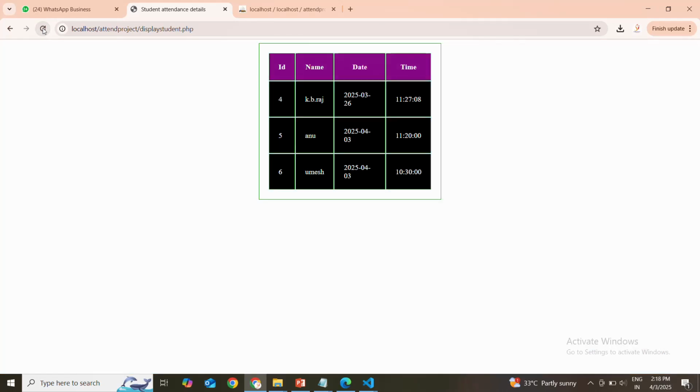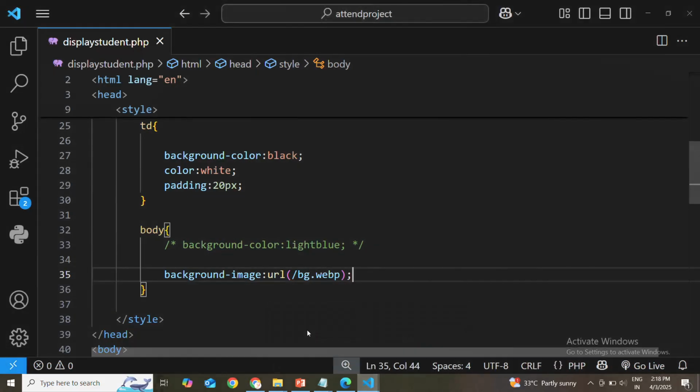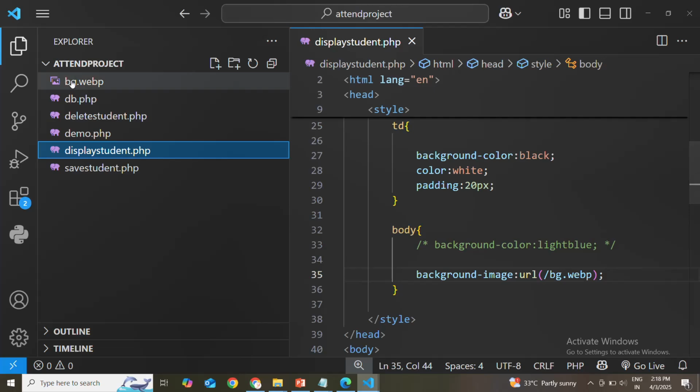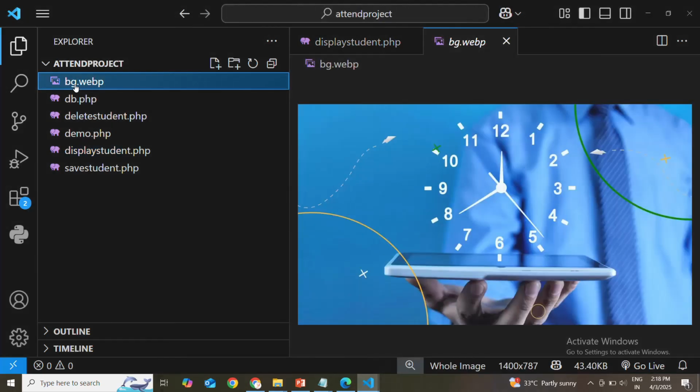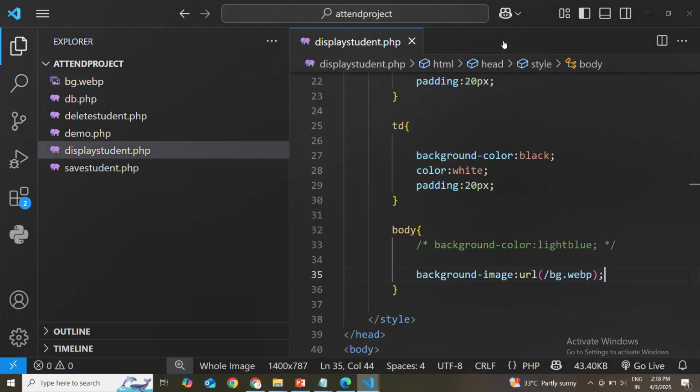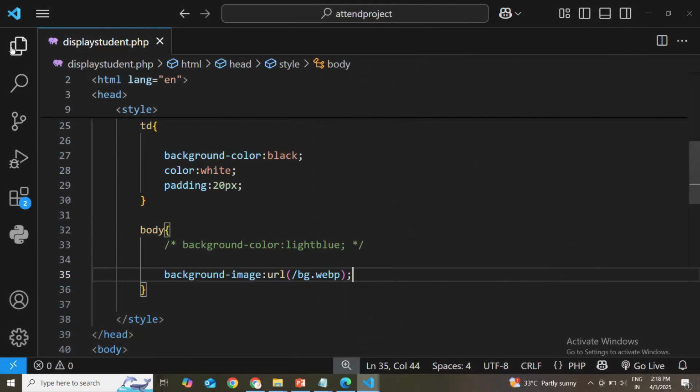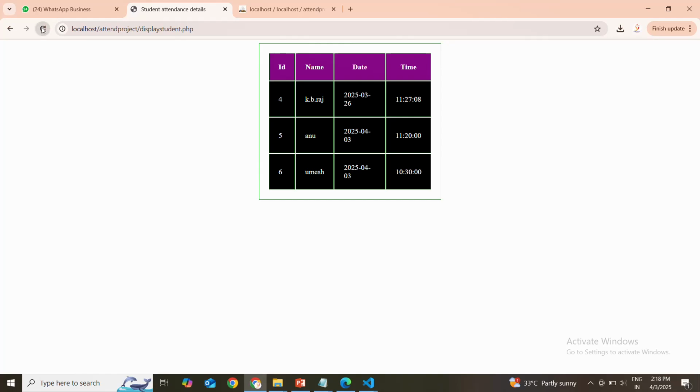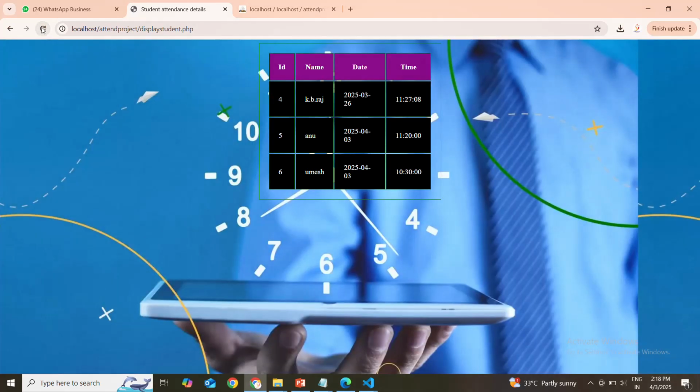Something is wrong. Let me check the file name properly. bg.webp. Yes, now it is working as expected. The image got assigned as a background image.